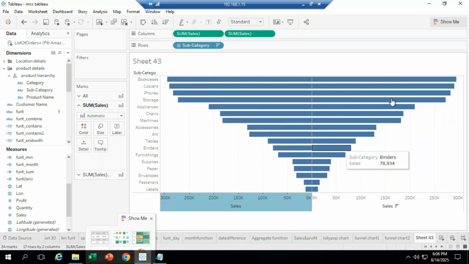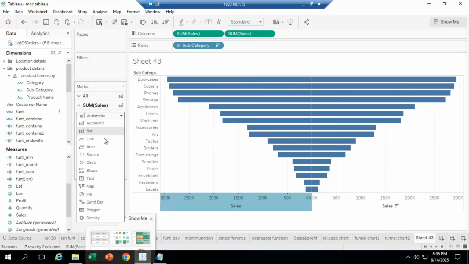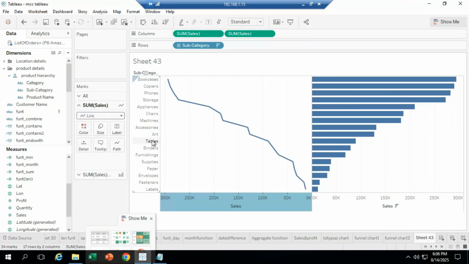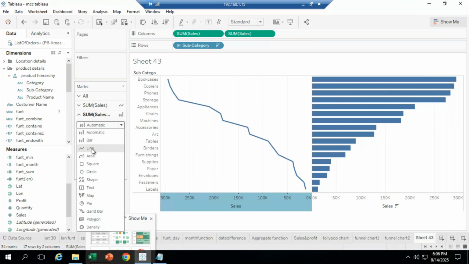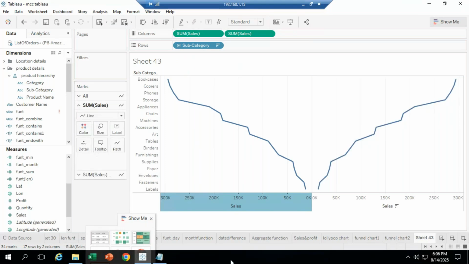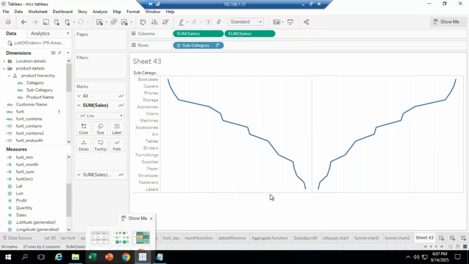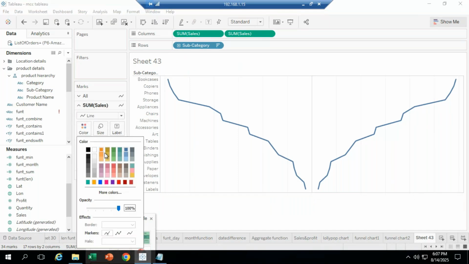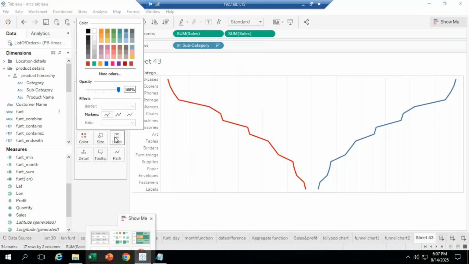Now, this is the default bar chart option. It's going to display in the mark options. But I don't want this bar chart. Select the line chart, only the lines will come. Select the sales too also. Select the line. See, this kind of options will come. Right click on that, untick the show headers. We can change the line colors also. Select the sales to red color.